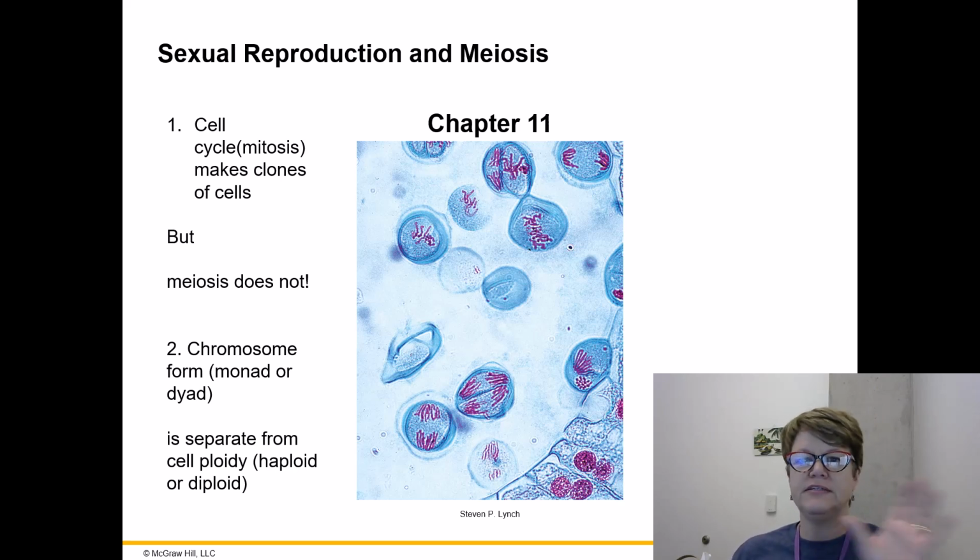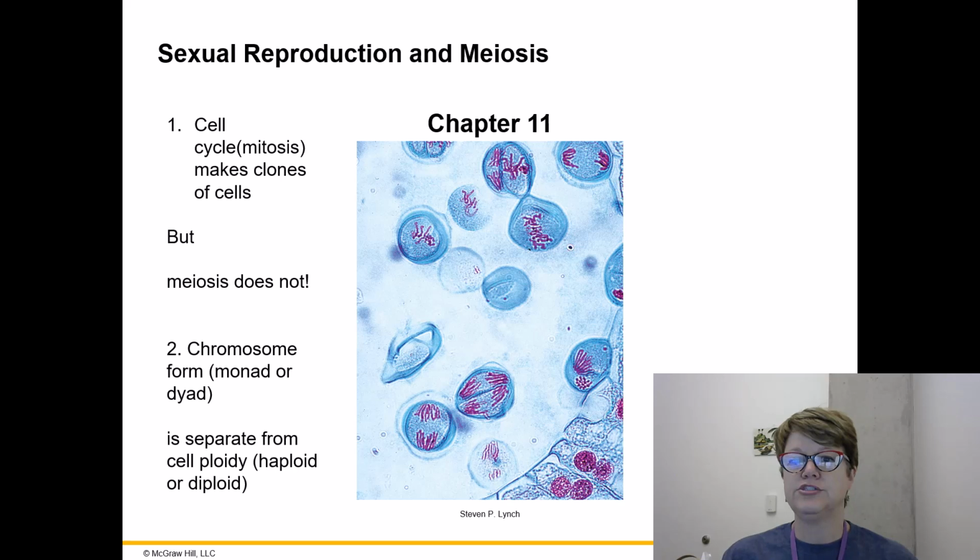So you have fundamentally two types of cell division in the world. You have the cell cycle / mitosis type, which makes clones. In bacteria, we called it binary fission. And there's slight variants of it, but it always makes these clones, genetically identical product cells. But what I'm going to be introducing here is the other type of cell division, but it has a different set of processes and it has a different purpose. So the purpose of meiosis is to be part of sexual reproduction. So that's the first goal of this chapter for me as a teacher and for you as a learner.